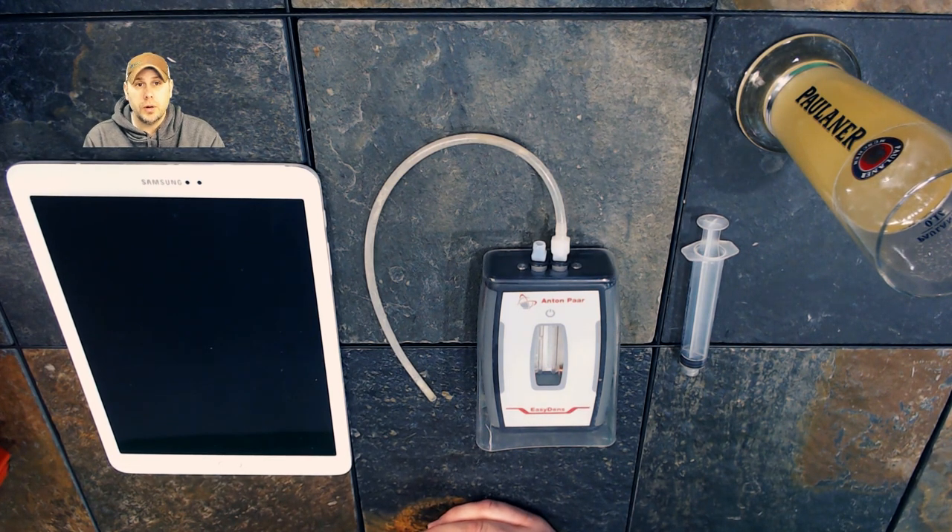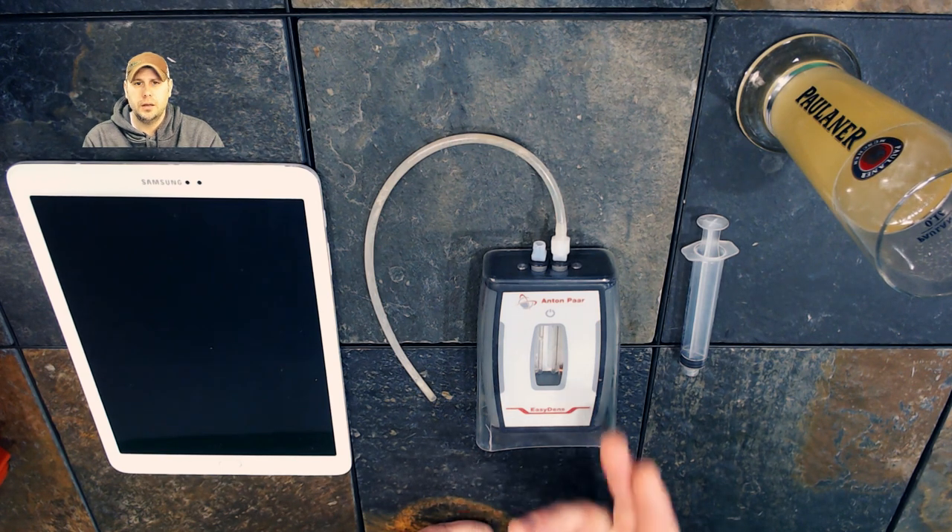Today we are going to take a sample of some spooning beer. This beer probably has a finishing gravity of about 1.010. I use this to take measurements of my spooning beer to know when it's done, and when I want to halt fermentation — which is the case here. Halting fermentation with extract remaining to get the proper body and flavor profile is a topic for a different day, which we will definitely cover in this series. But today we're focusing on the Anton Paar EasyDens.